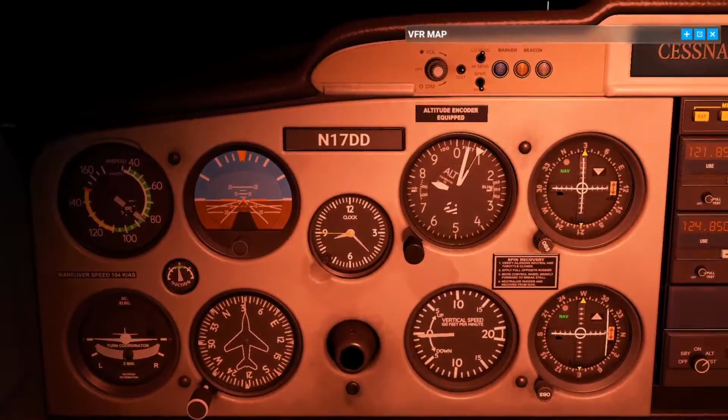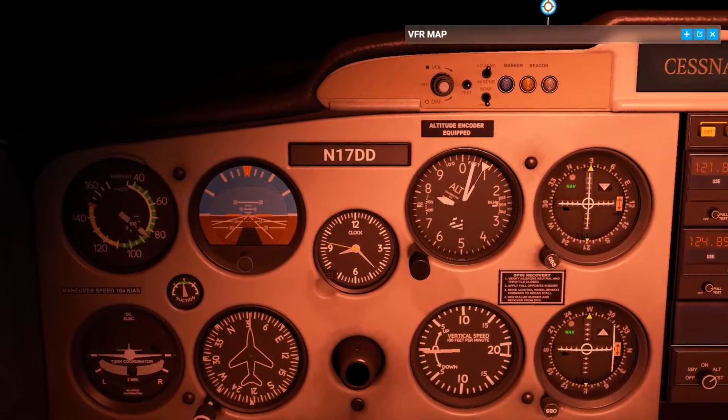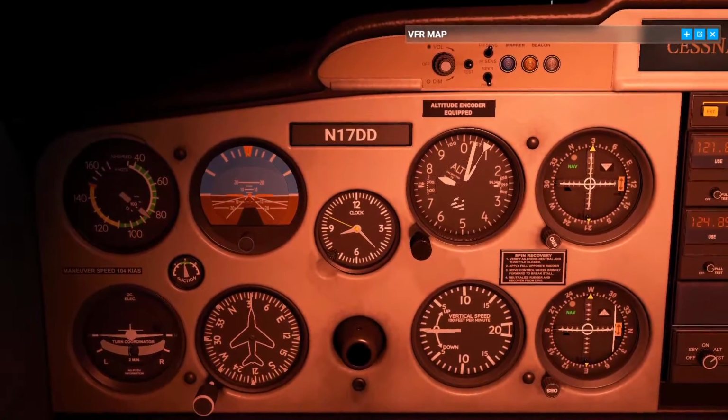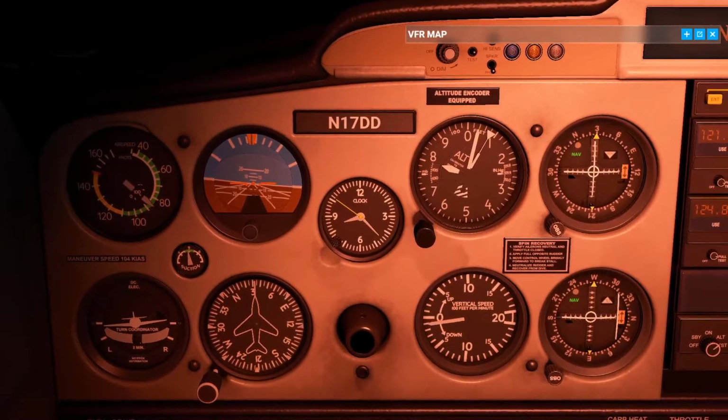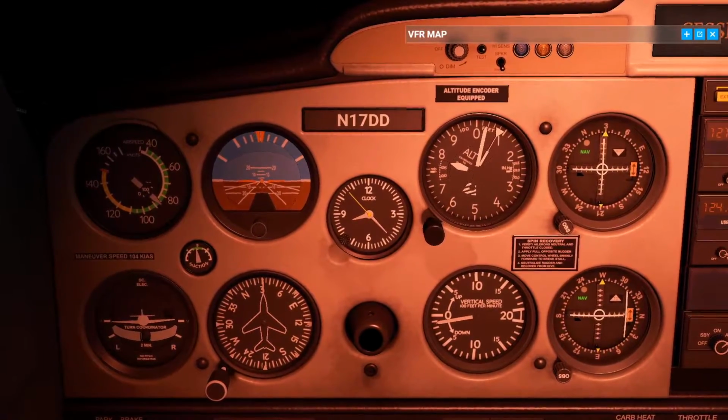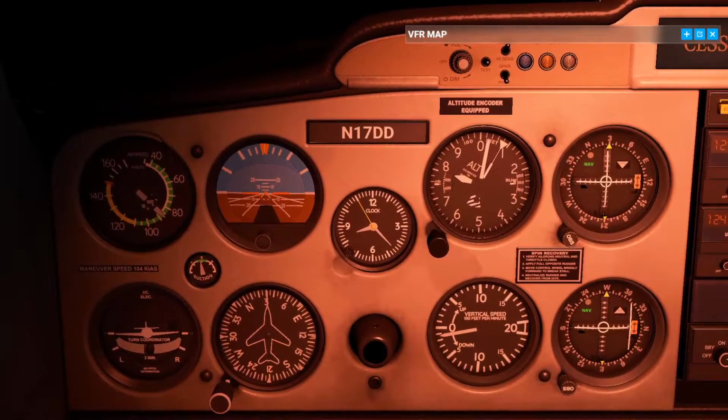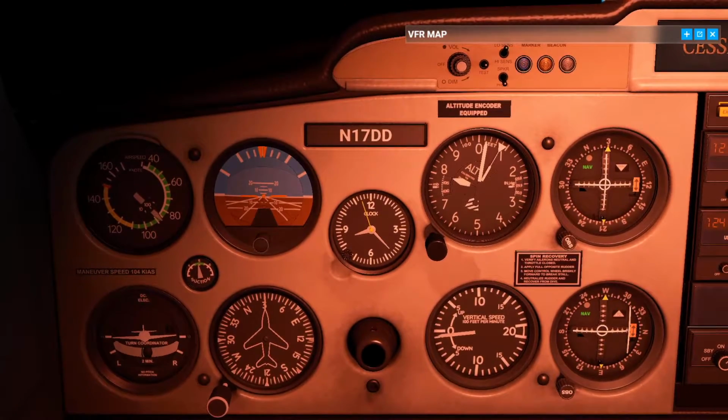This is the longest leg out of the bunch, but it's okay. We're doing pretty good. Holding our altitude, about 8,050 feet. We're doing good.